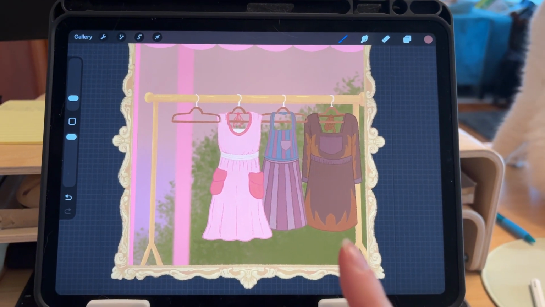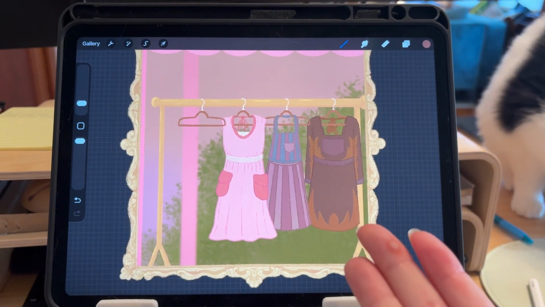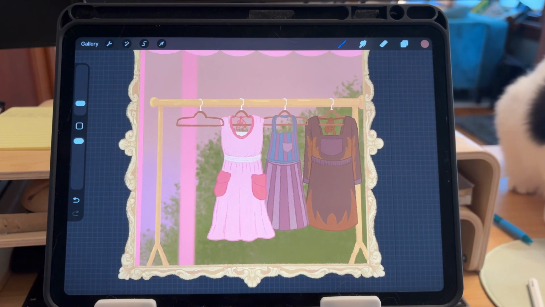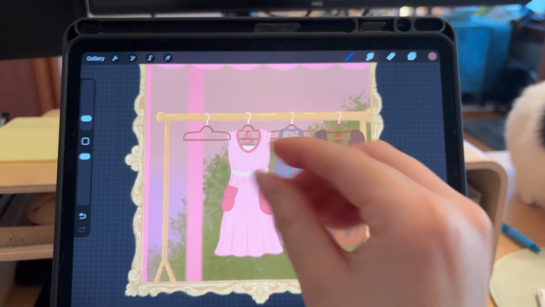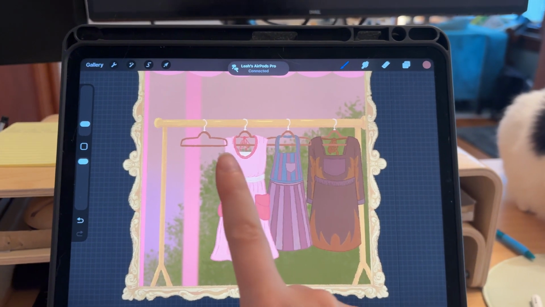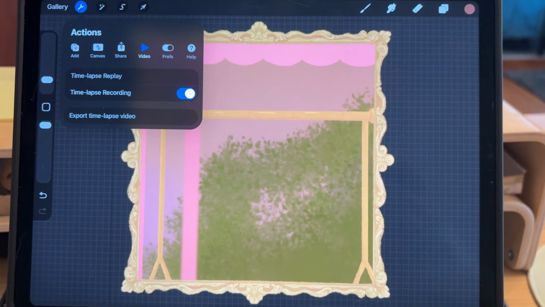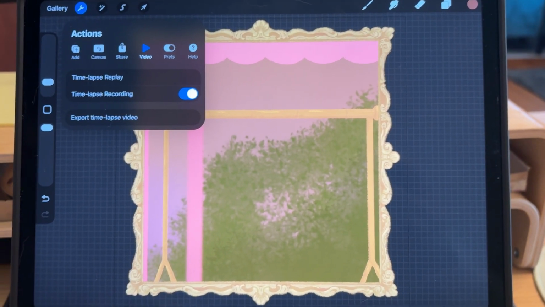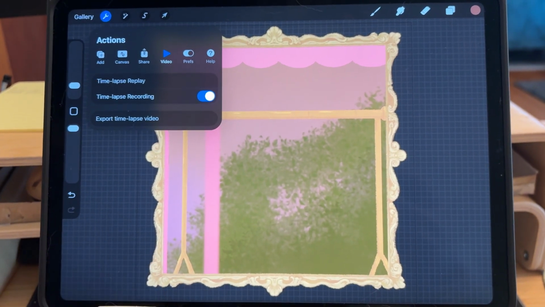So I was working on cleaning that up, and now I just need to actually implement it into the code and create an animation for it, because I kind of want it to be like you can take it off and then it will shake the hanger a little bit and then turn into the version without the apron. So something that I want to show you is all the versions of this background that I export to be able to animate it.